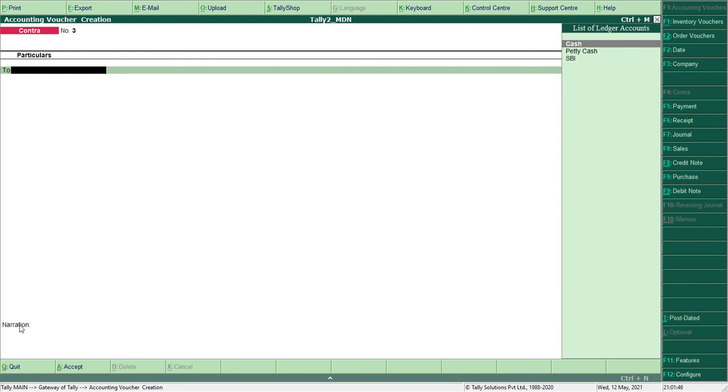Is it okay? So today I have shown you how receipt entries are done, how a payment is done, how a contra entry is done. Journal entry I have not shown to you. So journal entry would be just as I told you. If it is depreciation on machinery, we have to have that account first, and then depreciation on machinery account needs to be created as another ledger, and then we can pass the entry. So I hope you have understood how the vouchers are passed, and then I will show you how order processing is carried out, that is purchase order and sales order.